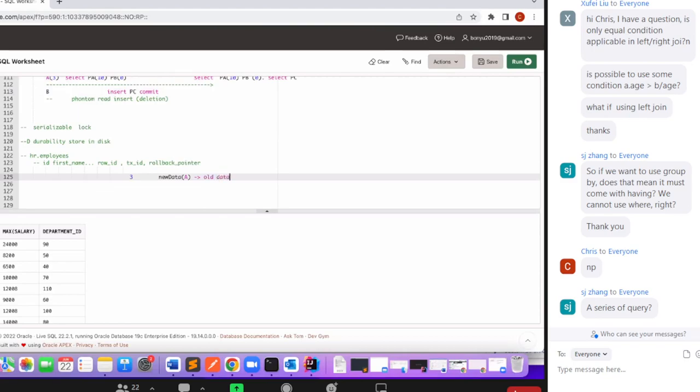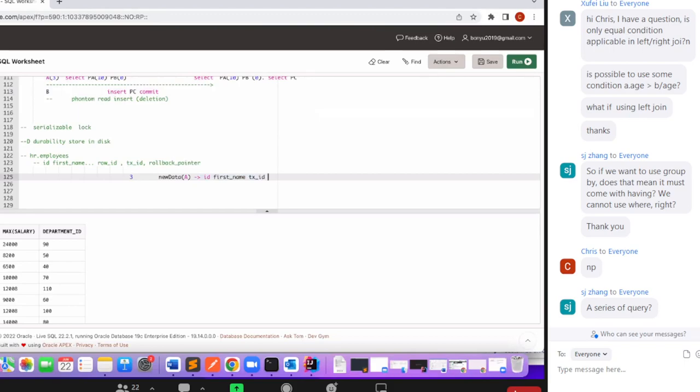This old data will contain the whole row, like the ID, first name, and so on. It should also have the transaction ID of the previous transaction. Maybe previously transaction 2 made changes to this row, so this transaction ID is 2, things like that.